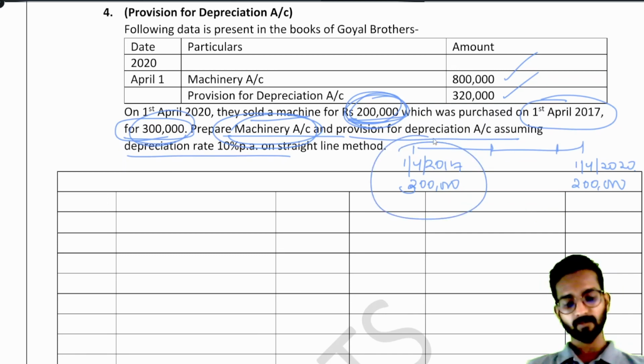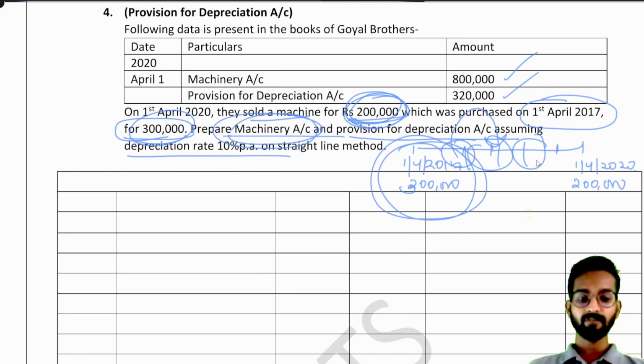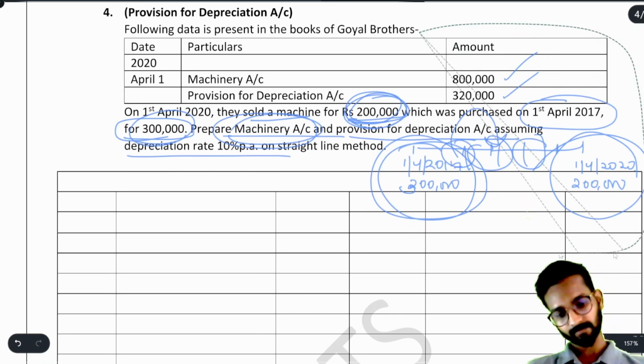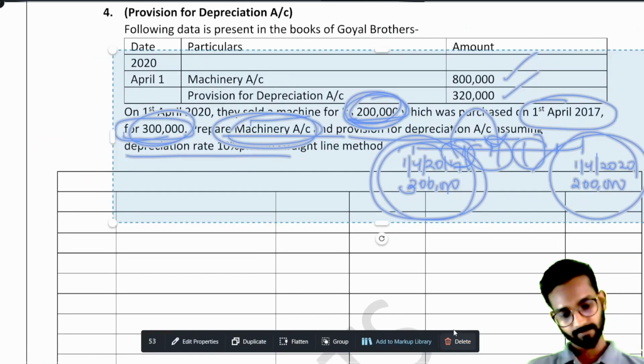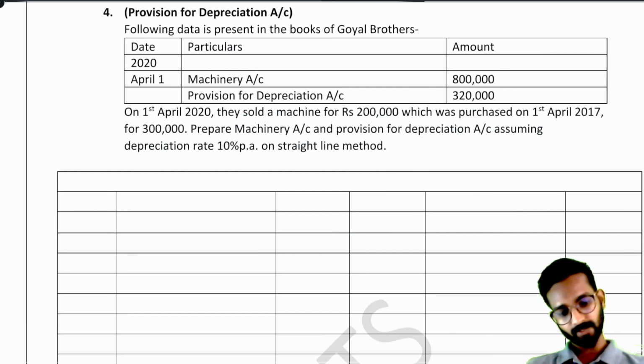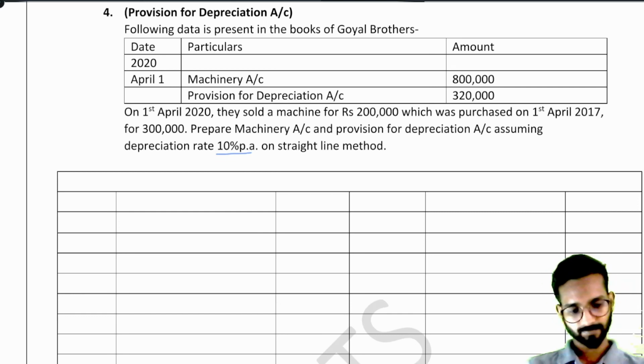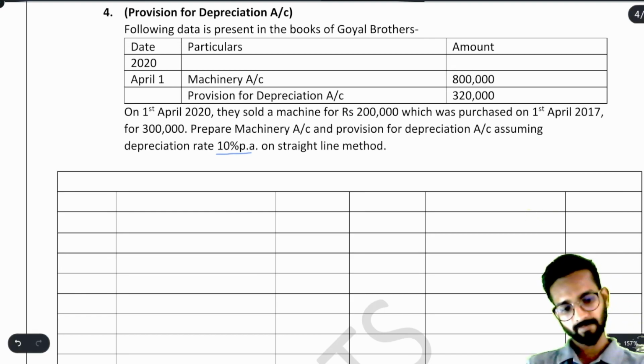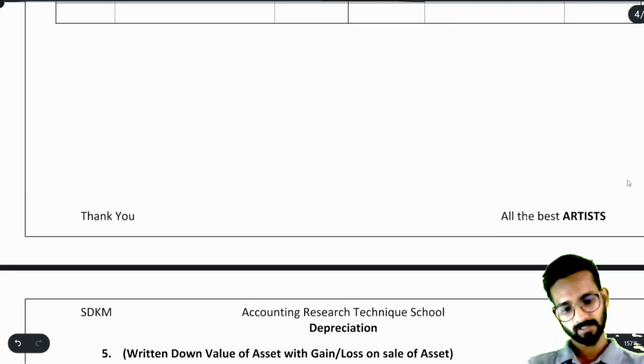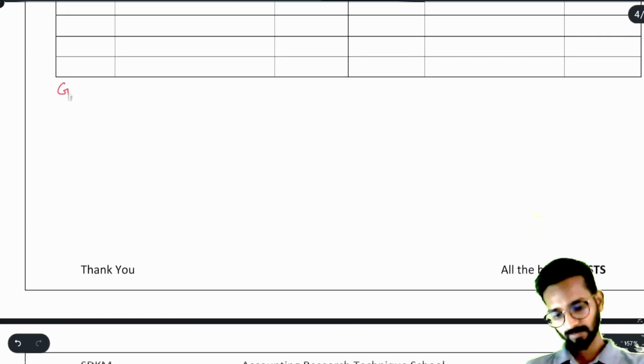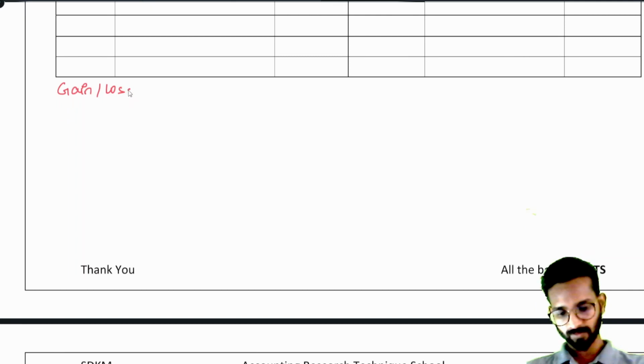See, for this particular machine, we will understand how much is the depreciation for 1, 2, 3 years. What is the depreciation of all the 3 years? Then we will find the cost. Then we will know whether we have gained on sale or there is a loss on sale. They have already told us that straight line method depreciation rate is 10% per annum. Fair enough. Now see. First, we will find the gain or loss on the sale. Understand this.